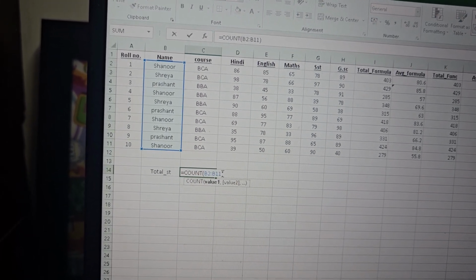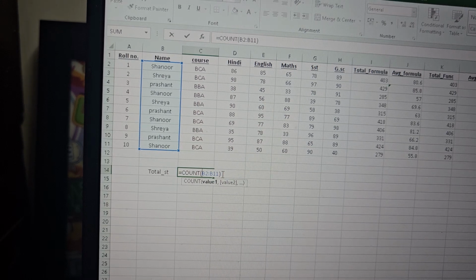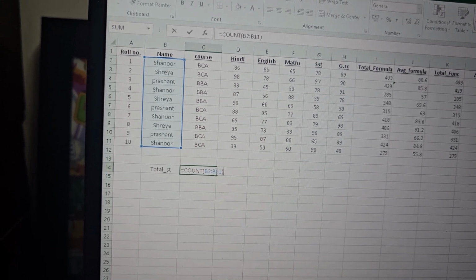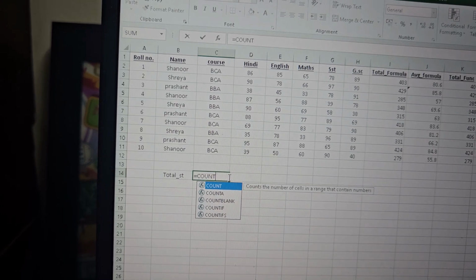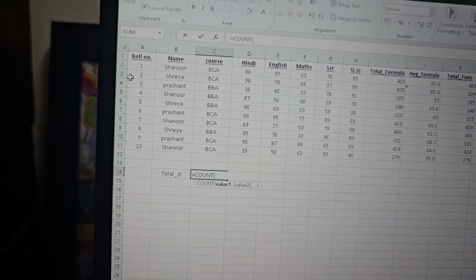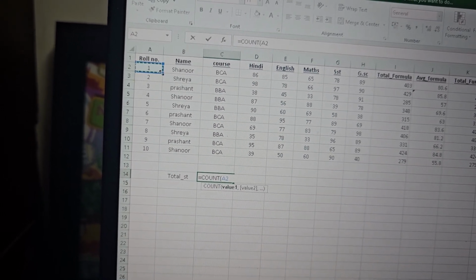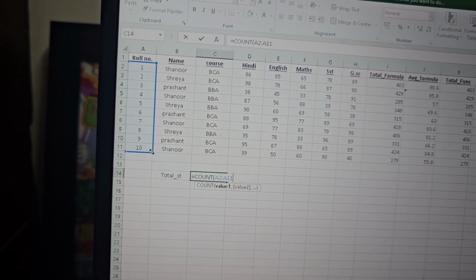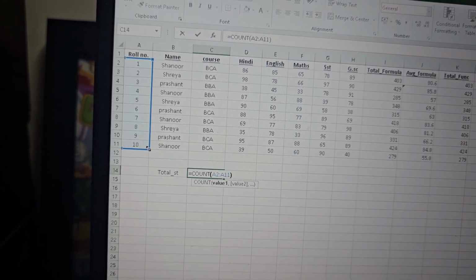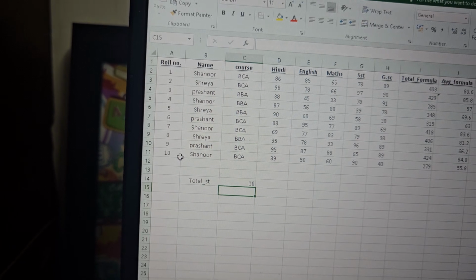So the solution is I should apply count function only to the numeric values, which are in this case the roll number, which is A2 to A11, and then I close it and enter.